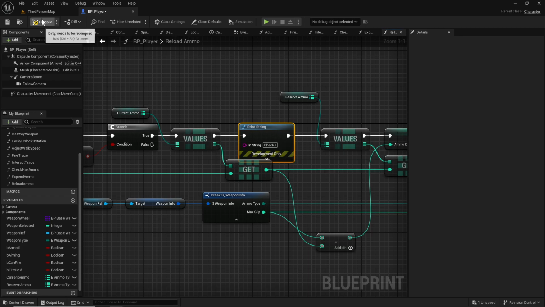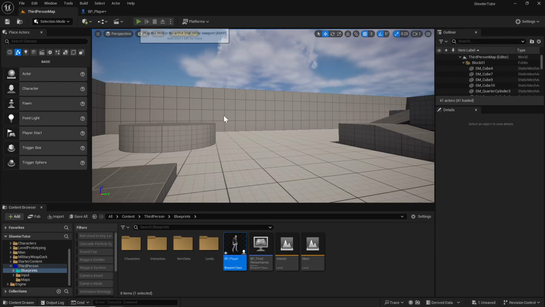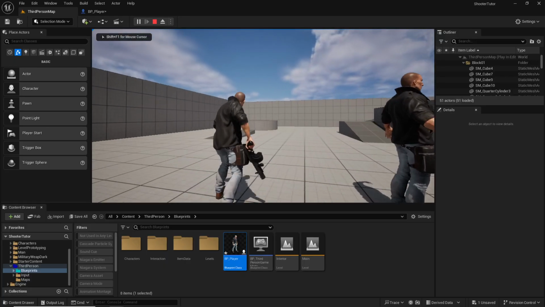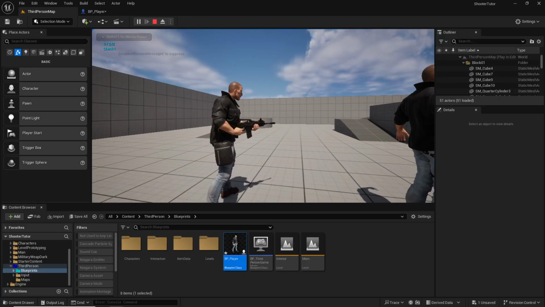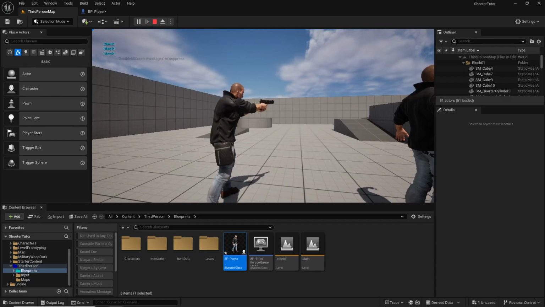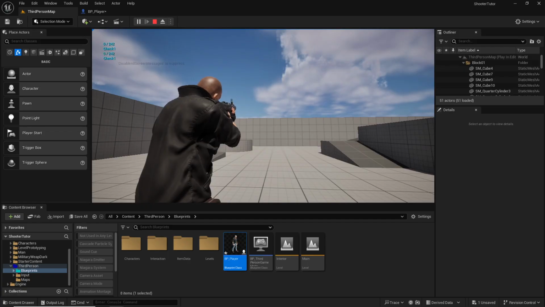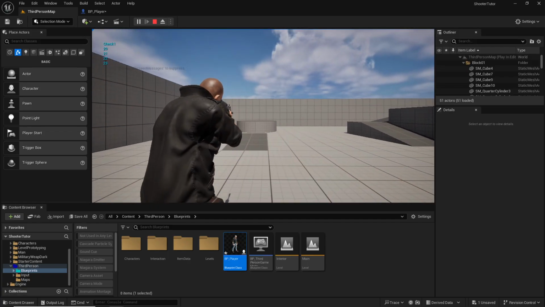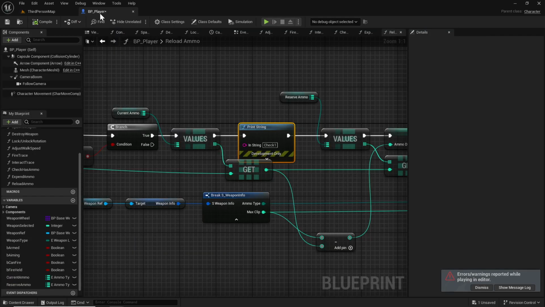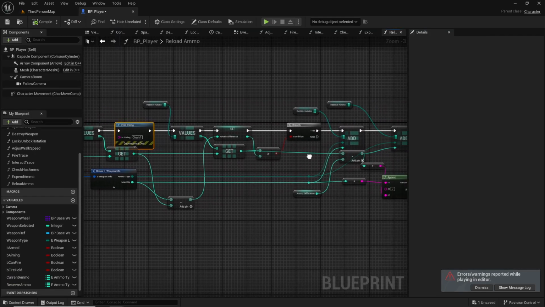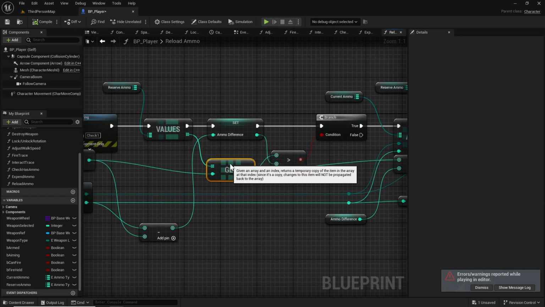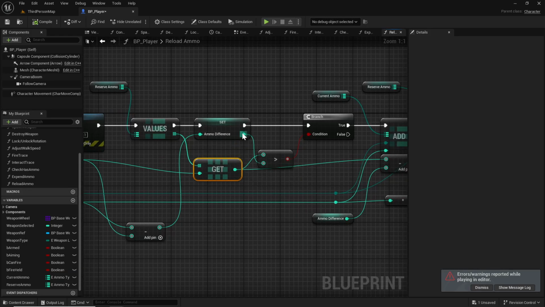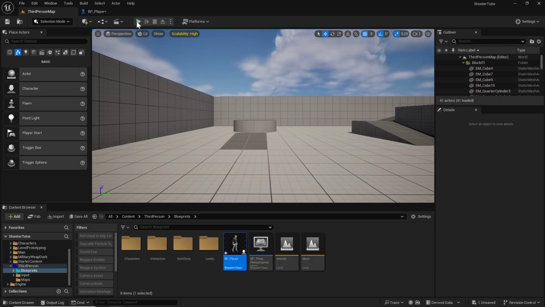Check 1, check 1, check 1. 0, 242. So it's making it here every time. It's seeing if the ammo difference is greater. Maybe we should see. Oh, it must be going off the false. Let's maybe rearrange these and see if that's the problem. Sometimes I get these backwards.